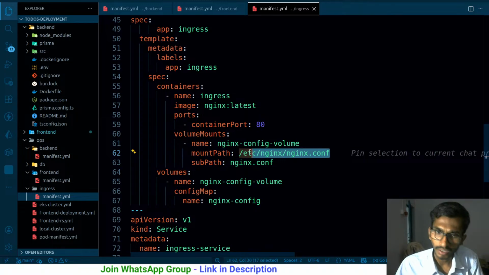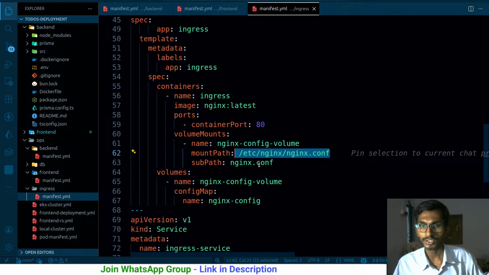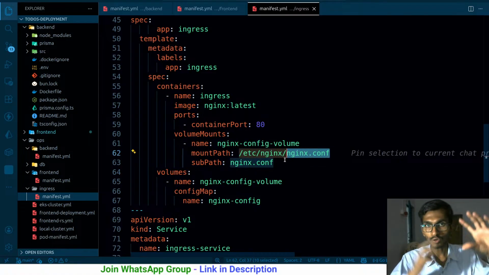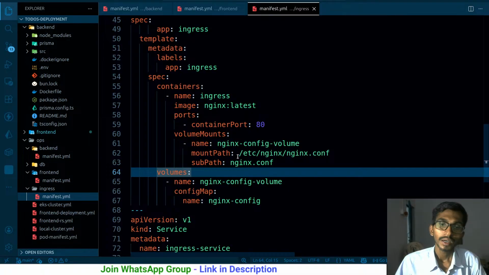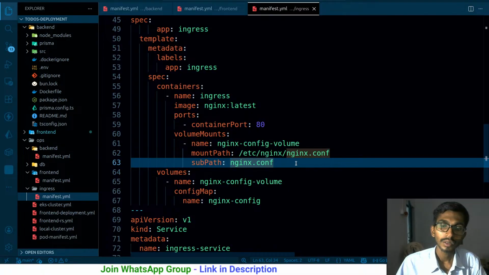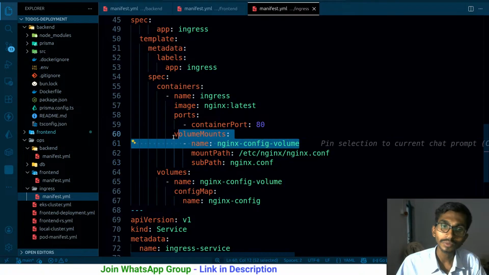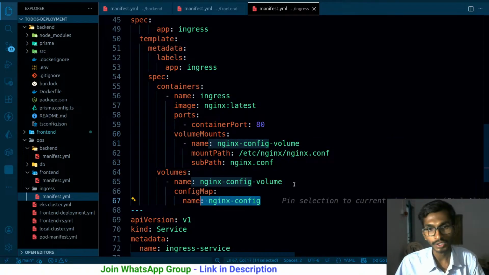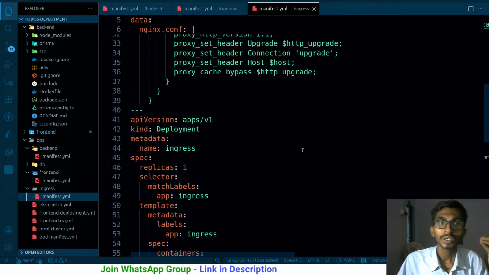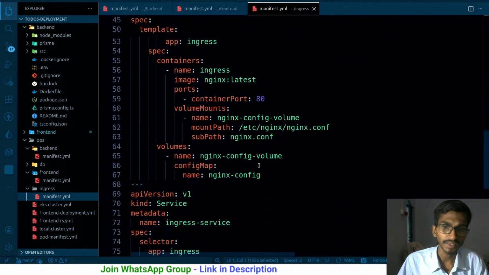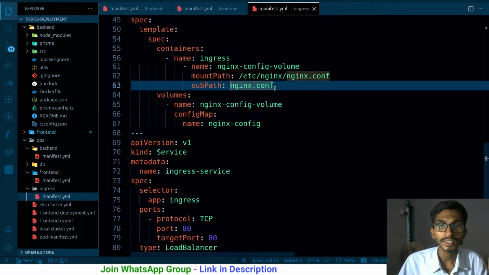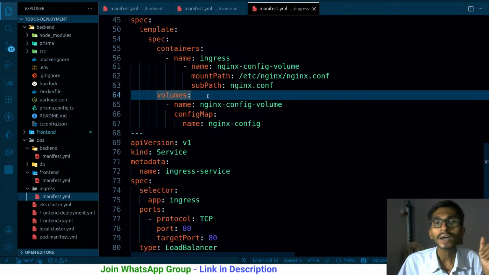If you actually remember, and if you have ever worked with nginx, this is the file where you actually configure everything. So what am I doing? Mount path /etc/nginx/nginx.conf. The volume that I have, that volume has the nginx configuration, and that will be mounted to this particular file. That simply means nginx.conf will have this whole configuration. As simple as that. I hope it does make sense. We'll check it. And the subPath is nginx.conf. That simply means subPath should be replaced.